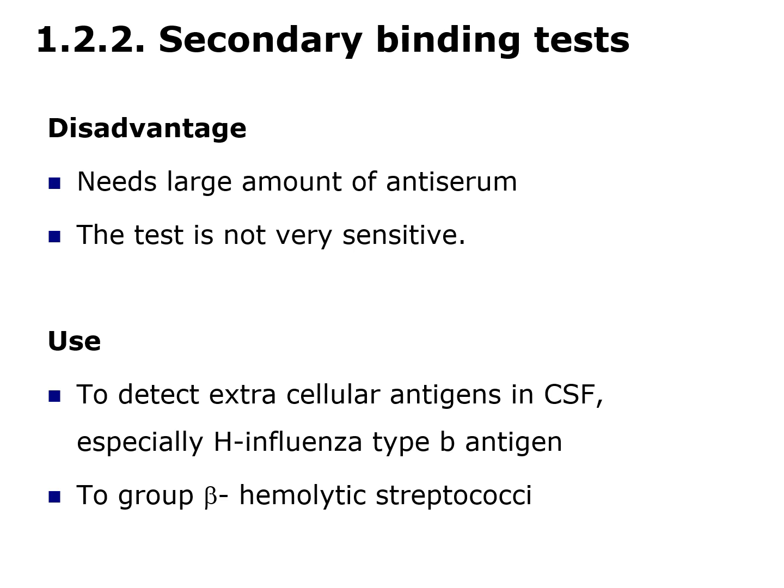Disadvantage. So one is it requires a large amount of antiserum, so it's not really very economical, and it's not very sensitive. However, it can be used for the detection of antigens found in the CSF like HIB. I'm not saying HIV, but Haemophilus influenzae type B. And also for grouping of beta hemolytic streptococci. If you remember, there are many strains of streptococcus, and one of them is beta hemolytic strep, complete hemolysis.